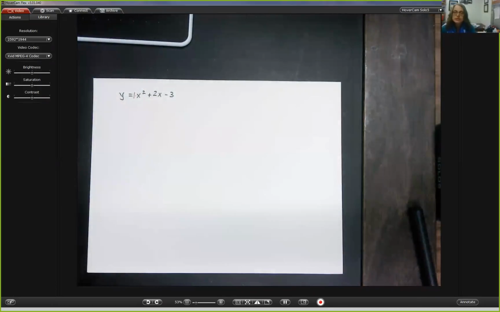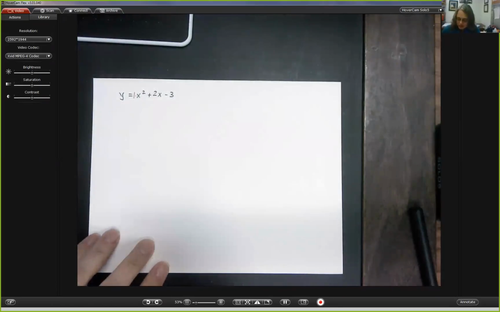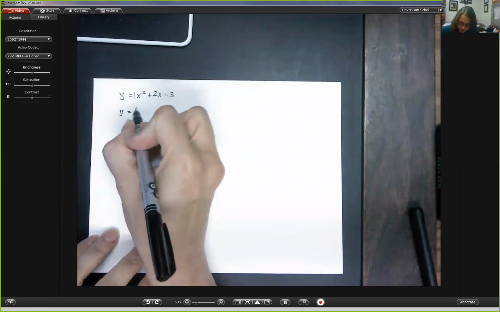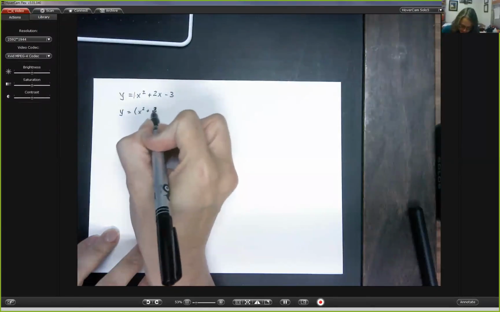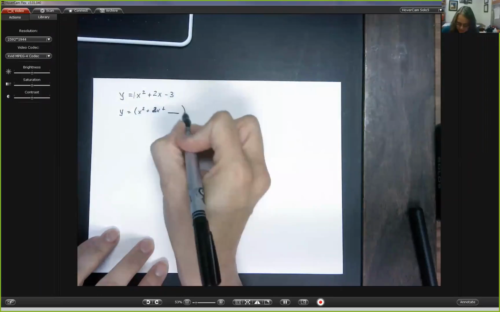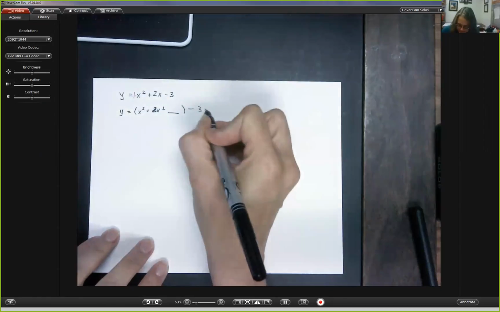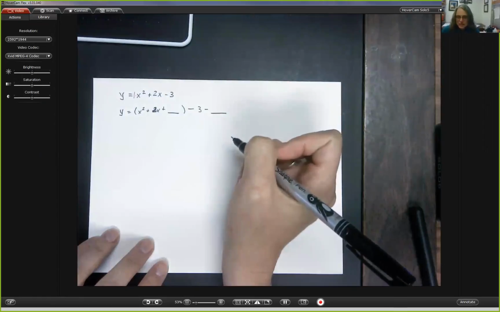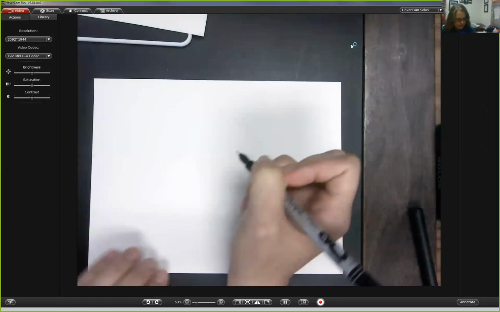So here's what we're going to do. We're going to complete the square. Now, what that means is the first thing we're going to do is rewrite our equation. And we're going to put the first two terms, whoops, sorry, that's a 2, inside a set of parentheses. And I'm going to add something. I'm going to put down the minus 3. And because I added something, I now have to subtract something. And actually, we're going to come back to this one because I'm going to start with the more complicated piece first. That will be less confusing. So let's start with the hard one.